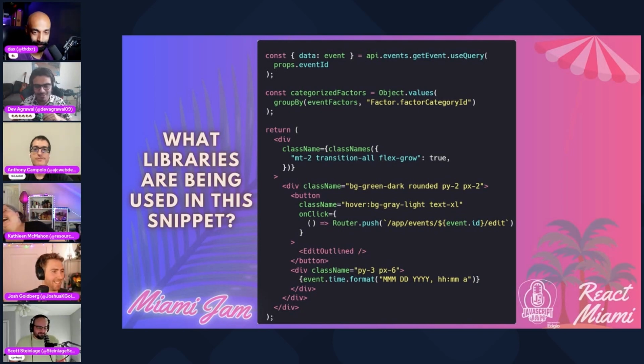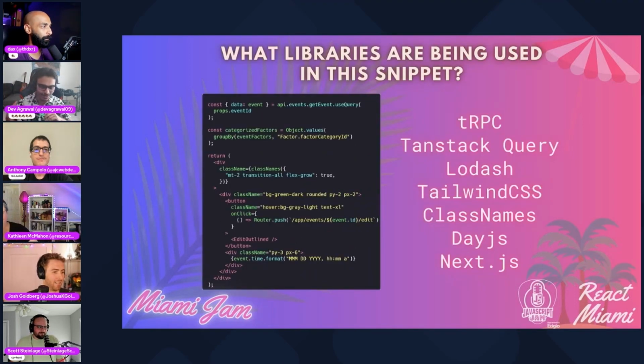Yeah, so there are a couple of them that I guess we'll just go on to the next part. So here's the full list, excluding React and React DOM. So you got TRPC, Lodash, Day.js. What the heck is Day.js? Does that serialize a date? Here's my question. That query is getting a date over the wire, I'm assuming. How are you calling format on it? Does Day.js let you do that? In the actual code, we are passing event.time into the day.js function and then calling .format.